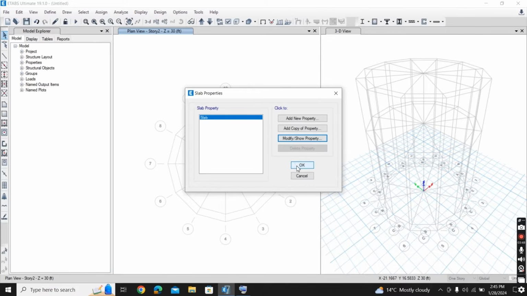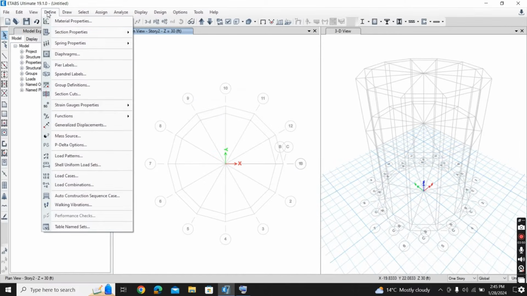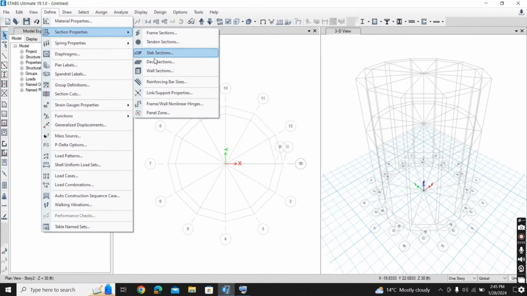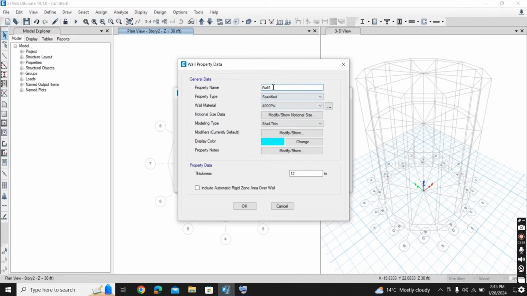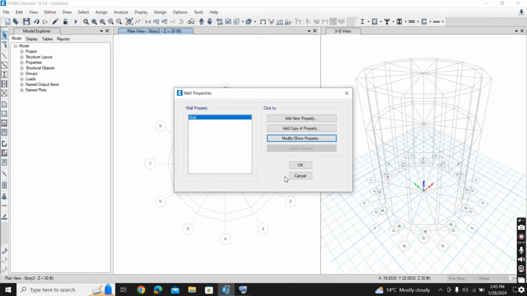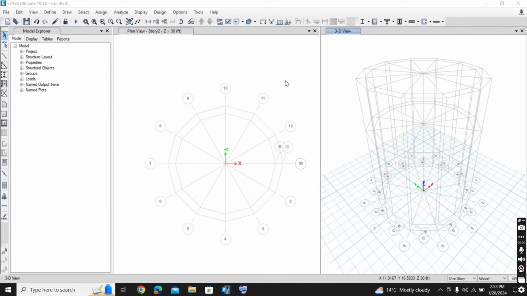Press OK. Now I will be defining the wall sections. Wall material is 5000 psi, and its thickness is the same as the slab, 10 inches. Press OK.